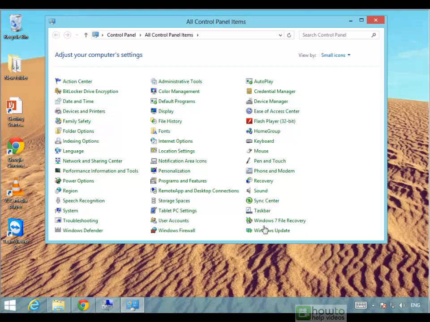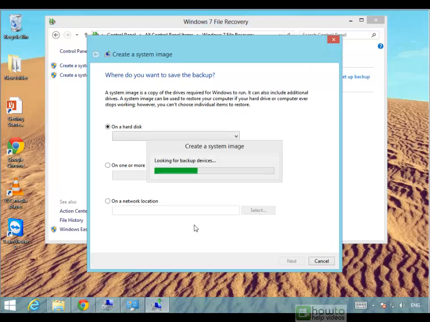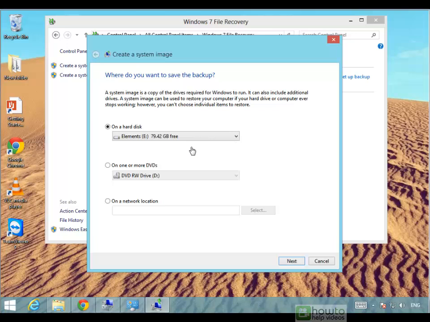The first thing that we need to do is go into this section here where we see Windows 7 File Recovery. It's strange that they've called it Windows 7 when we're running Windows 8, but they're doing this for whatever reason, so we need to double click that and open it up. And we need to select this top option here, which is Create a System Image. These two options here are essentially the same thing, so don't be too concerned. Just pick the top one, and once we click on it, it will go away and look for any available backup devices. Should you have an external hard drive plugged in, it will detect it like it has now.